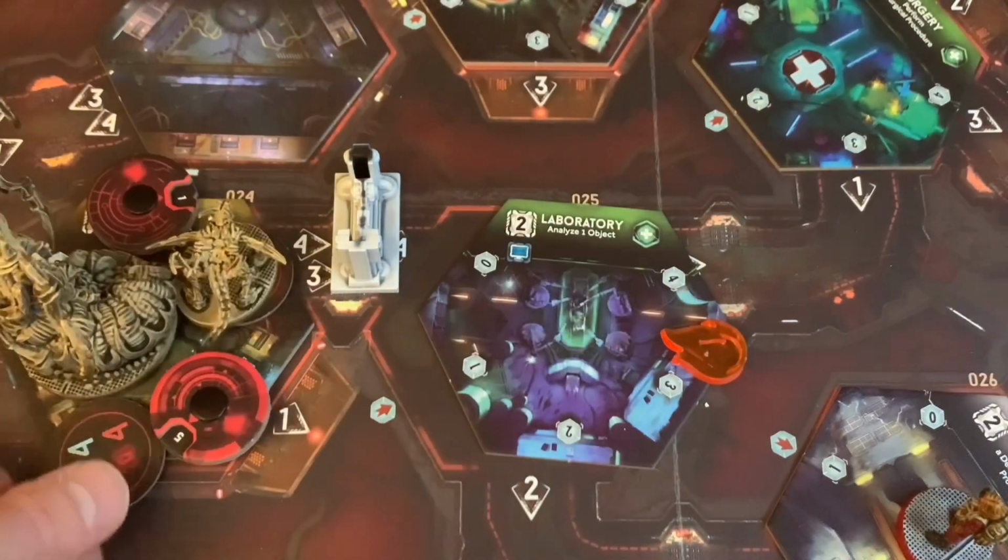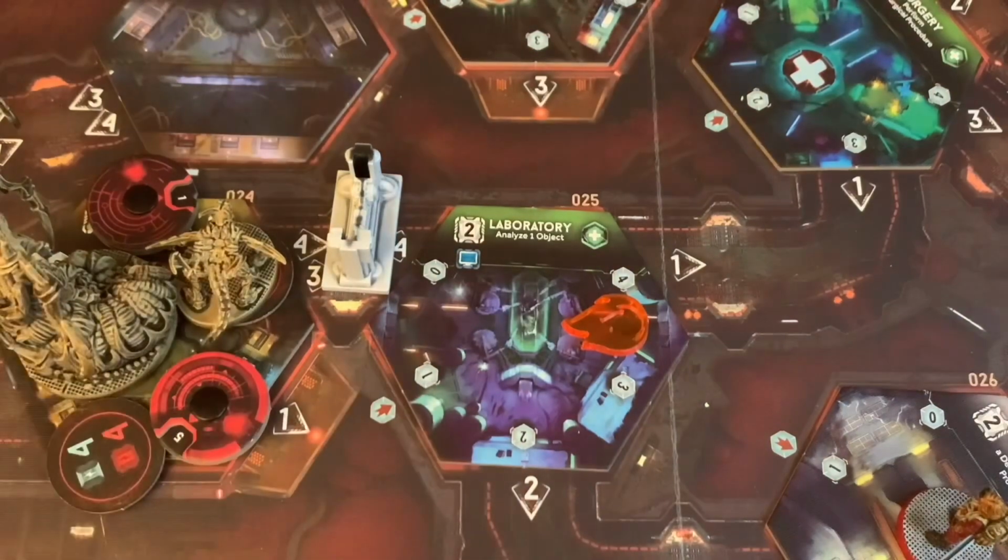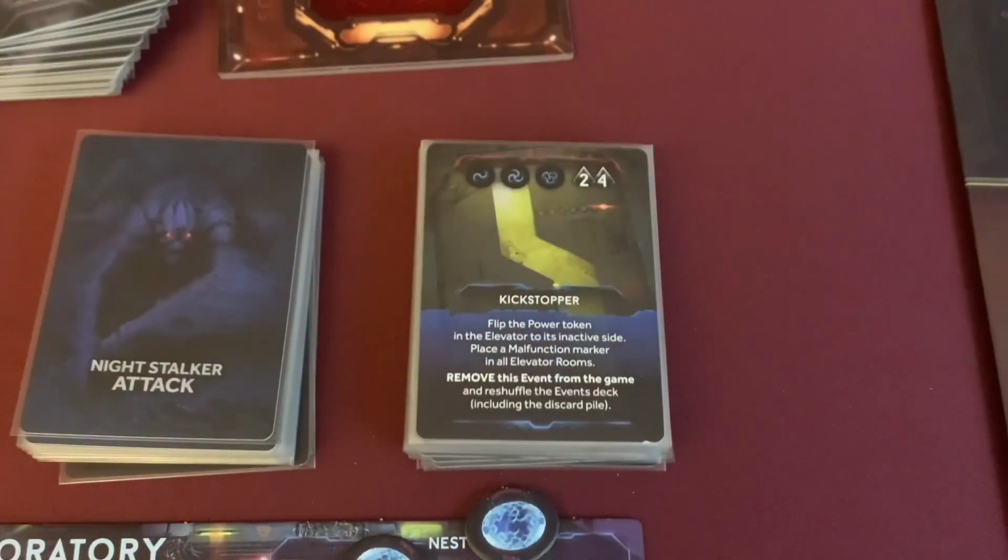There is still a chance that she might move back because during the event step, these are all going to potentially move. Let's reveal our card and see what happens. We have, what is this? Kick Stopper. Flip the power token in the elevator to its inactive side. Place a malfunction marker in all elevator rooms. Remove this event from the game and reshuffle the event deck, including the discard pile.